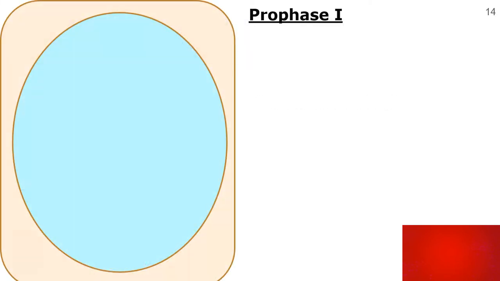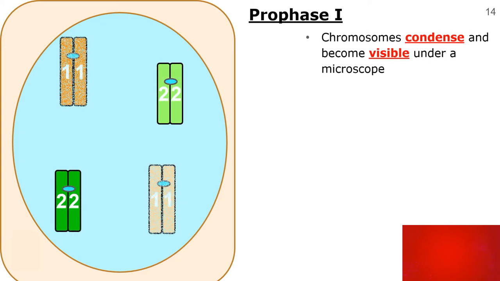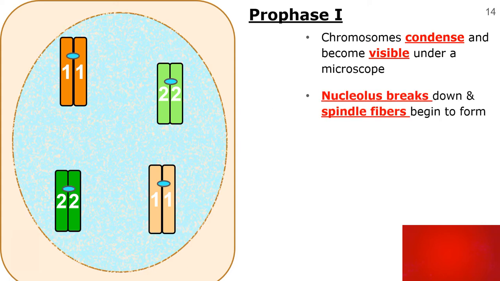So let's look at these one at a time. For prophase 1, this is the first stage of meiosis. This is when the chromosomes initially condense and first become visible. You can't really see them before that. In pictures of prophase 1, you might have strings, like a pile of thread where they're not really visible. So that would be your prophase 1.